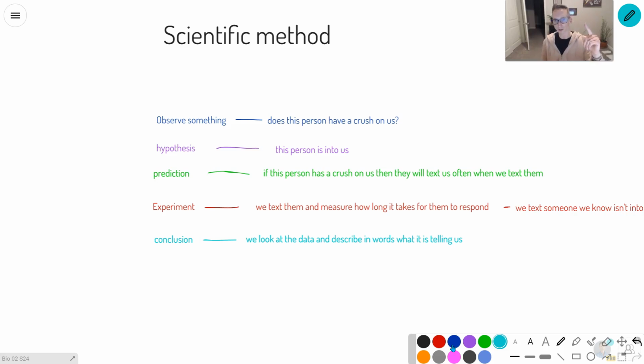So you can never prove anything with science. You can only support, or, what is the opposite of support? Unsupport your hypothesis? Or show that your hypothesis isn't accurate. So you can only support your hypothesis or show that it's not accurate. God, I'm failing on a word that I want and it's irritating me. A hypothesis can only be supported or shown to be inaccurate. It cannot be proven, ever. You can never prove anything with science.